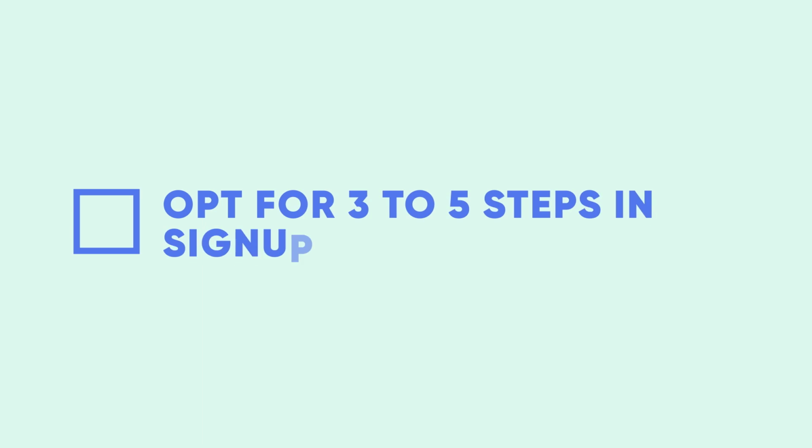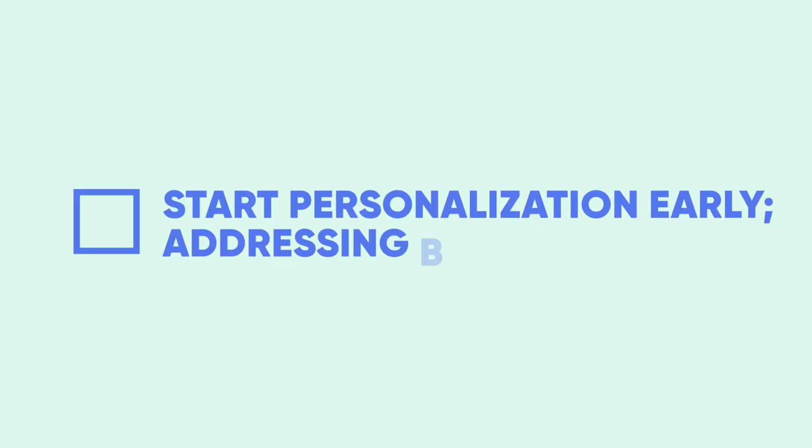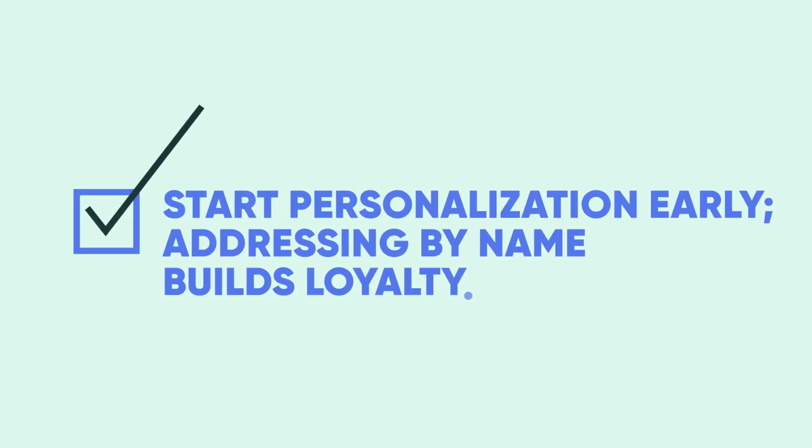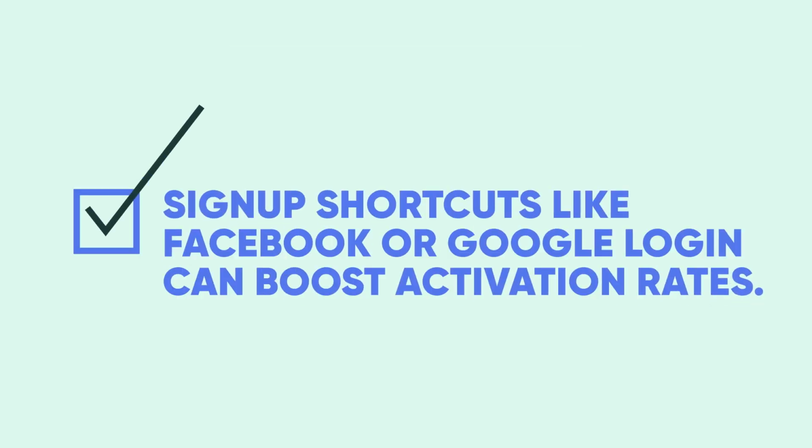Key takeaways to take away here. 1. Keeping it short and concise is important for login signups as well. 3-step to 5-step signups processes are ideal. 2. When done right, personalization can be a priceless contribution to customer and user loyalty. Starting as soon as possible and addressing users by name is a great practice. 3. Adding sign-up shortcuts like Facebook or Google login might make it easier for certain users and increase activation rates.